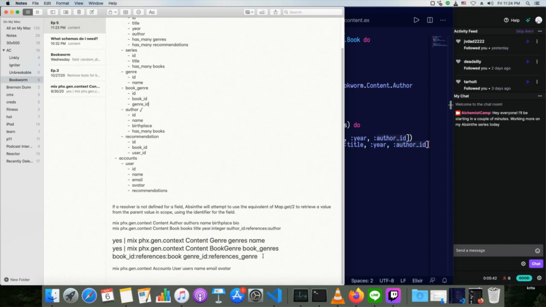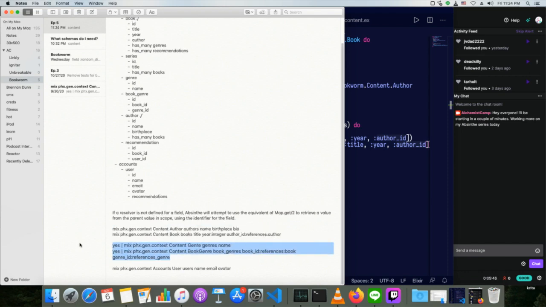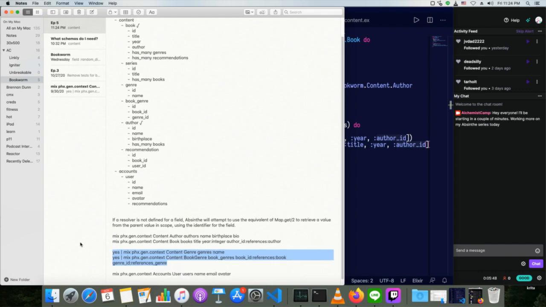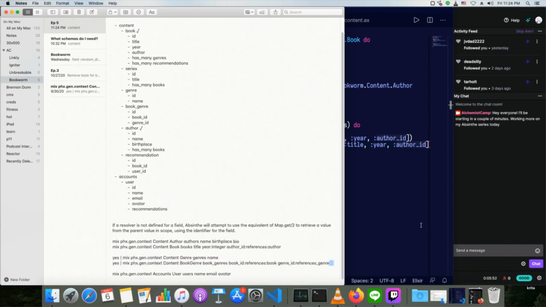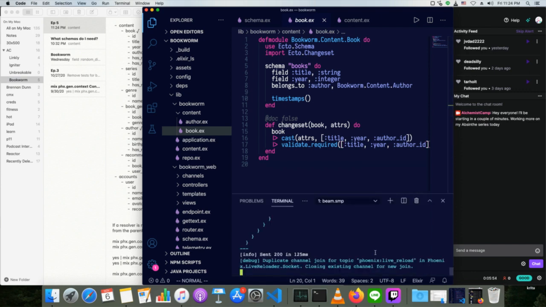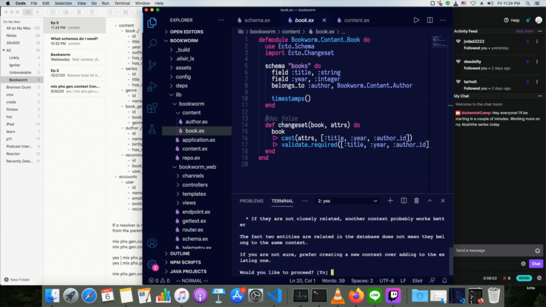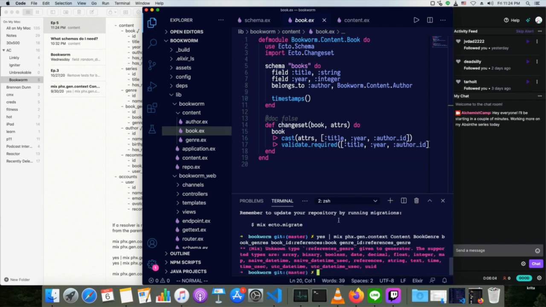So I think I'll just paste these two in right now. There we go. And we'll just do this in another tab. Oh, I had a mistake.